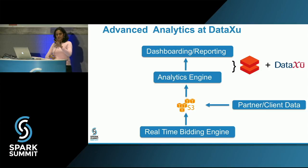Now, the analytics engine points to S3, and because we are running in Spark, we use Databricks to run most of our R&D work. So that points to the S3 buckets. It picks it up from there nicely. We do our analytics modeling, querying, whatnot in Spark. And then again spit it back out to S3, which can then be picked up by either dashboarding in Databricks itself or further BI kind of dashboarding. So this framework helps us a lot in keeping things very streamlined and simple.